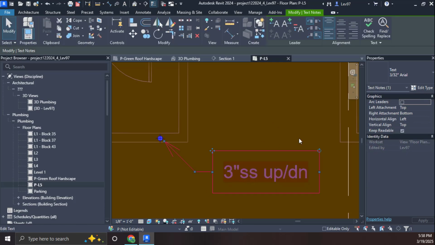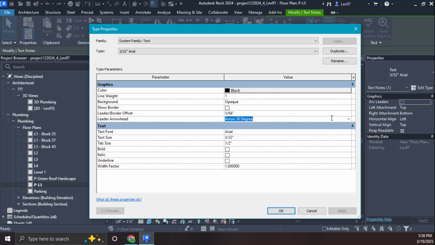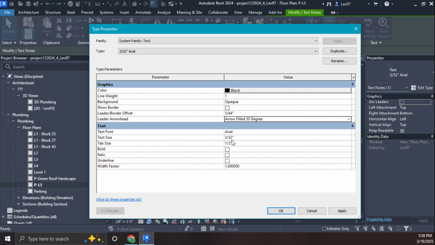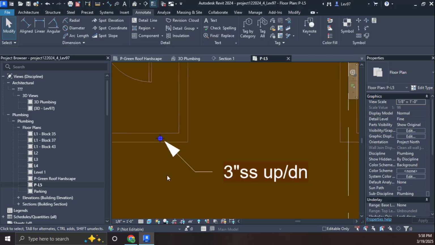But what I'm going to do is change that. I want it to be filled, so I'm going to go back, 30 degrees filled, 3/32. I thought it was bold. The text looks bold, so that filled in the text. I don't like that text either.